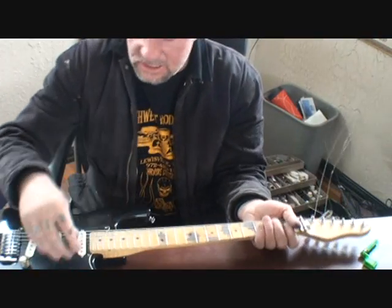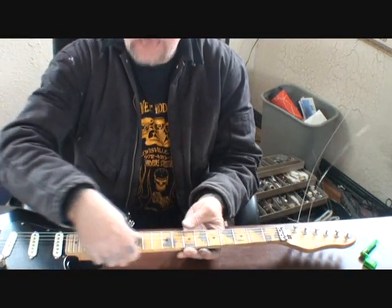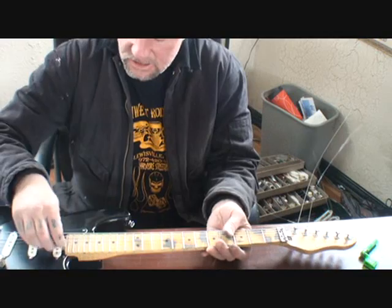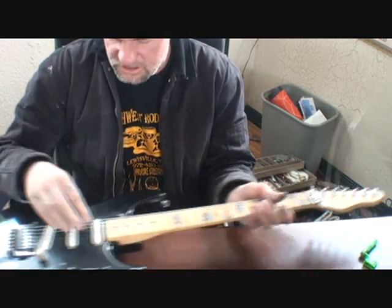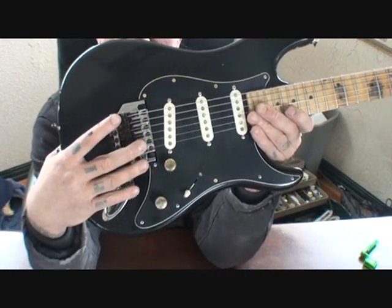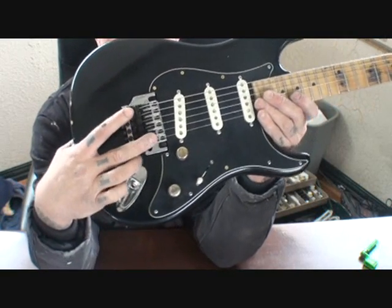Now the first thing I do when installing my strings, I go ahead and hand stretch them out. I like to stretch them out to make sure that I get all the strings tight and to make sure that the string isn't going to pop out of the bridge over here. Because this is a clamp style bridge, that means that you cut the little eyelets off, stick the string in there, and then right here would be your clamps to hold the strings on there.